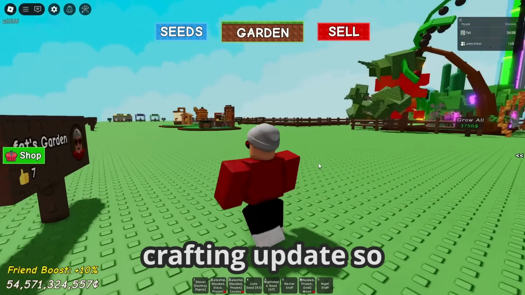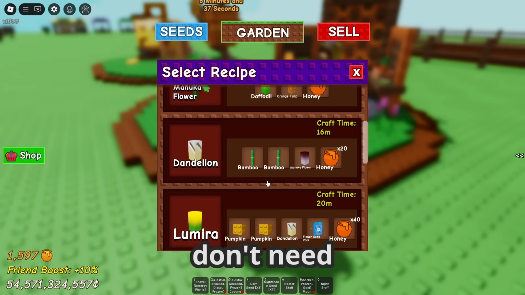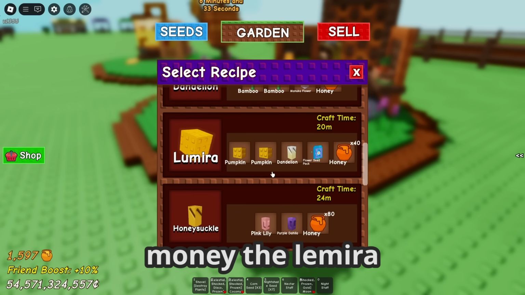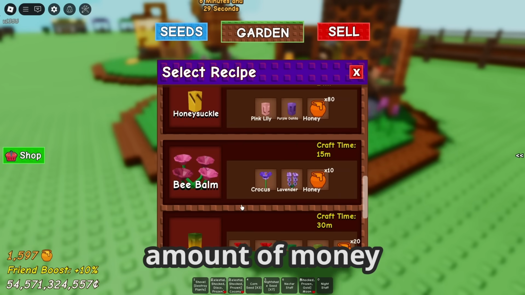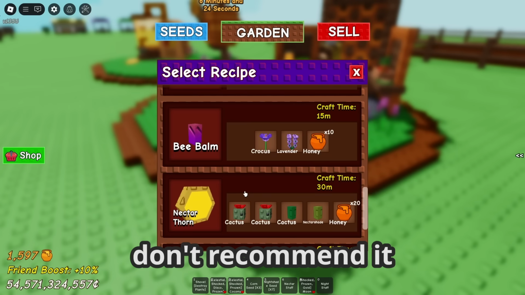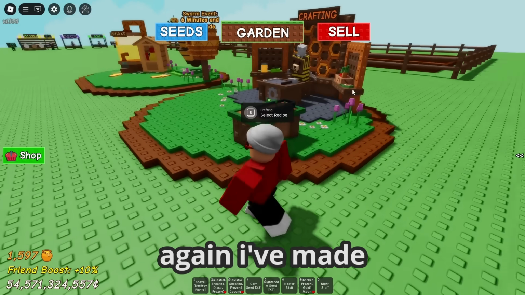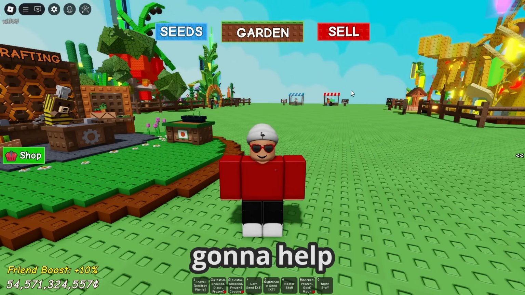Tip number 3, there are some seeds that you should just stay the hell away from in the new crafting update. So the Manuka seed, absolutely trash. This thing is horrible, you don't need it. Same goes for the dandelion, guys. This thing isn't gonna make you a lot of money. The Lumira and the honeysuckle are 2 seeds that'll actually make you a decent amount of money. The bee balm is absolutely horrible too, so I don't recommend it. The nectar thorn is actually good, and the sun coil is also pretty good. Once again, I've made a video ranking each one of these seeds, so if you haven't watched that, it's on my channel, so go check it out, bro. It's definitely gonna help you out.